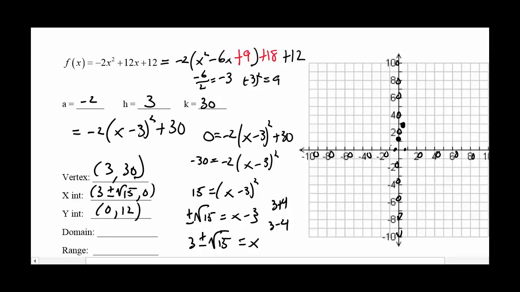So, I don't know, it's kind of a toss-up. Me switching the numbers, now it's got a really tiny graph, really tiny picture for a big graph. But I got enough information now that I can see that it's going down a little skinny parabola. As far as domain goes, no real restrictions. And this time I can see that it starts at negative infinity as far as range goes, and the y values stop at 30. So you should see a connection between the range and your vertex.